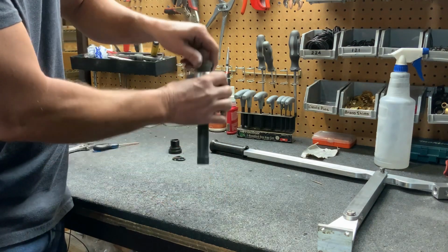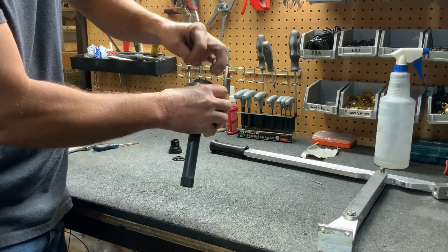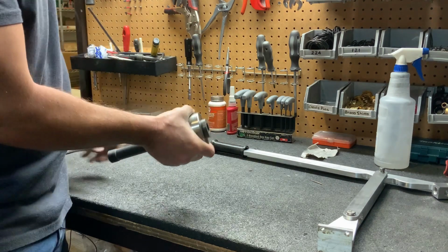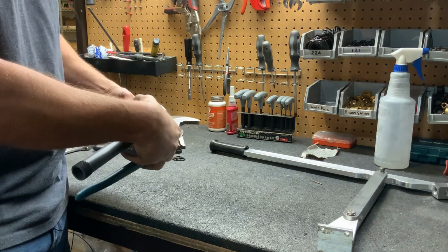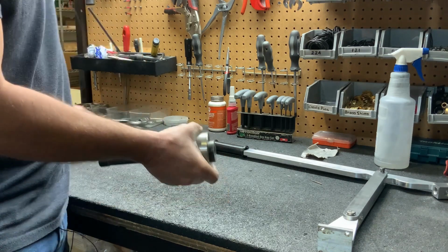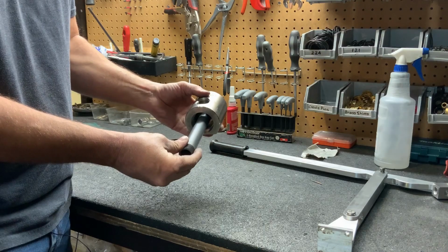Once that's through, push it down to the second set of threads. Get that nice and tight. If you need to use a pair of pliers to get it tighter, then you can do so. Okay, now it's ready to go back on the pump.